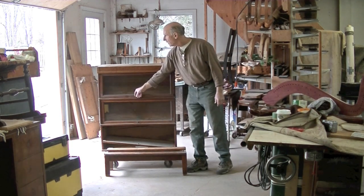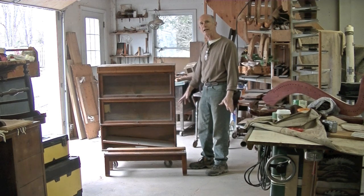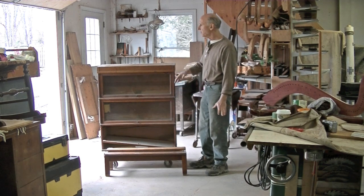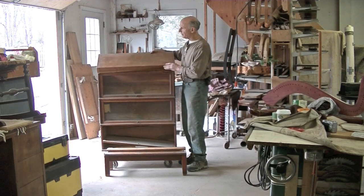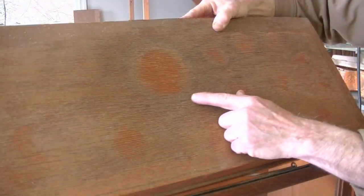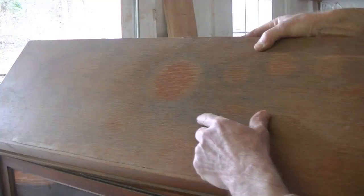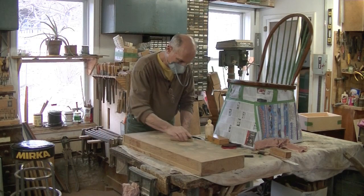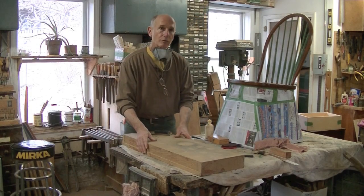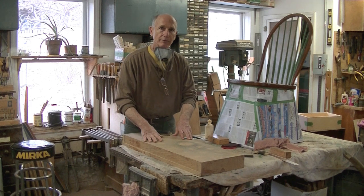It's pretty neat and it's not in bad shape. We're going to clean it up and put it back together. But what this video will mainly concentrate on is I do have to refinish the top. It's got a lot of bad water stains and I'm going to use oxalic acid to get those water stains out. I've stripped the top just using regular paint stripper.